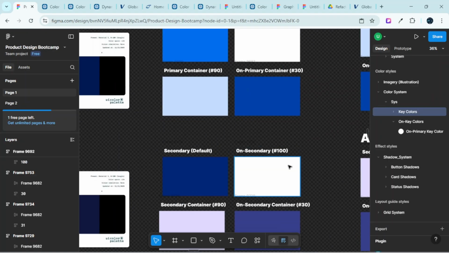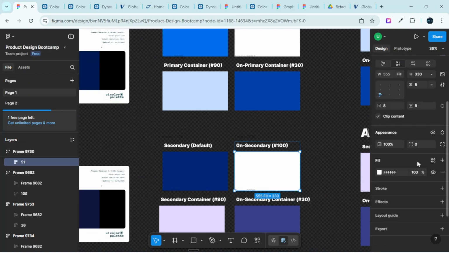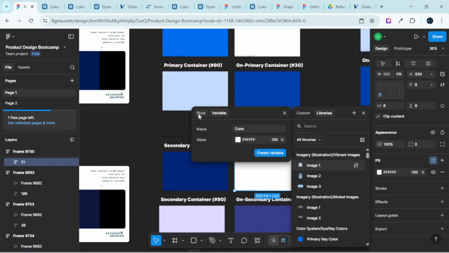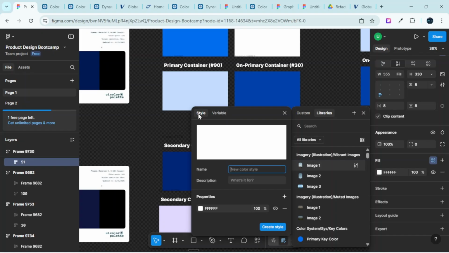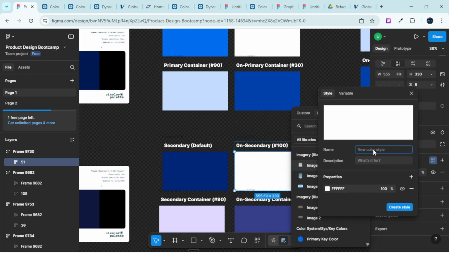So after that, quickly just go to the next on key color, which is the on secondary color. I'm going to select this. As I select it, I'll come back to my properties panel, go back to that icon that says apply styles, click on it, then click on this plus icon, select this style over here, which is the style label, and then type in or paste in the naming convention again by clicking on Ctrl V. But in this case, I am no longer saving the on primary key color.